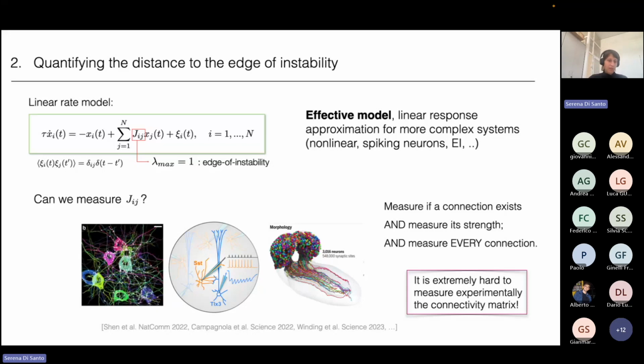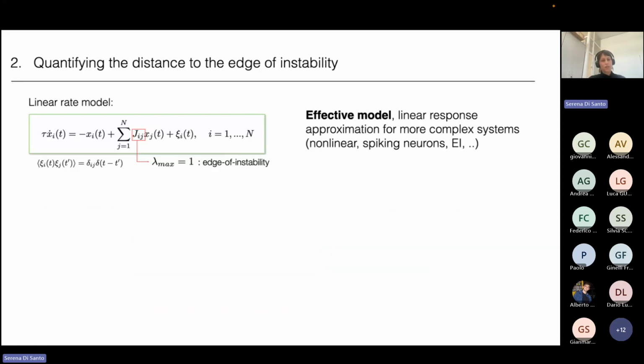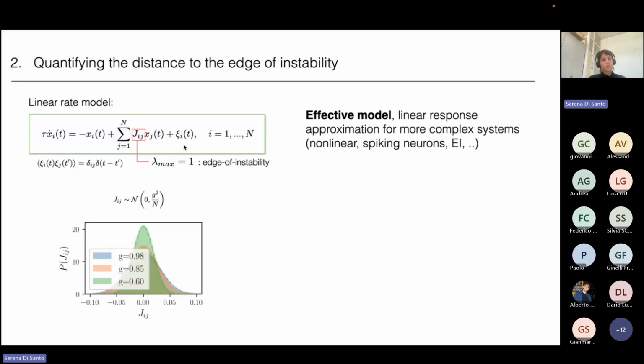People measure if neurons are connected, which neurons connected to which, and how strong is their connection. But of course, to measure the eigenvalues of a matrix, one needs the full matrix. Cannot have a subsampled matrix. However, people also do this. Experimentalists also do this. So here you have the full connectome of a fruit fly. Anyway, it is very challenging to do these measures, as you can imagine, experimentally, and therefore, let's say we're going to make a little bit more effort from the theoretical side.